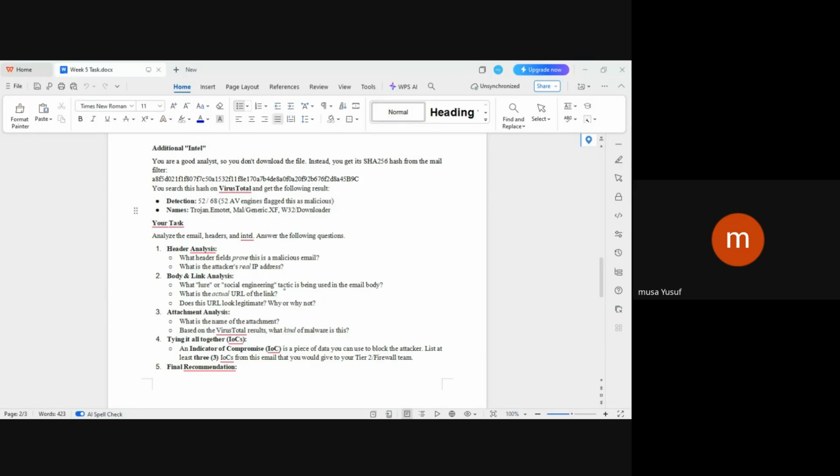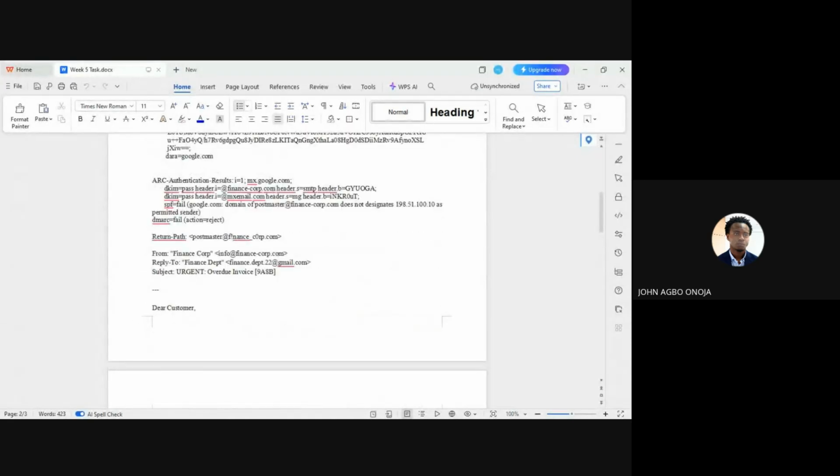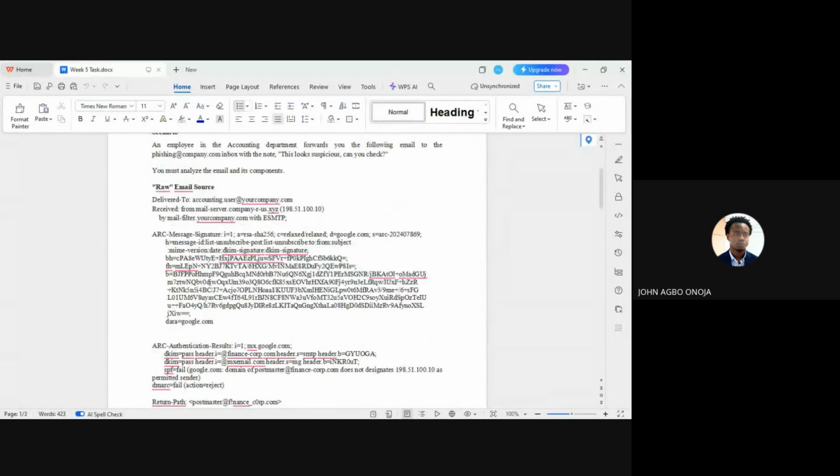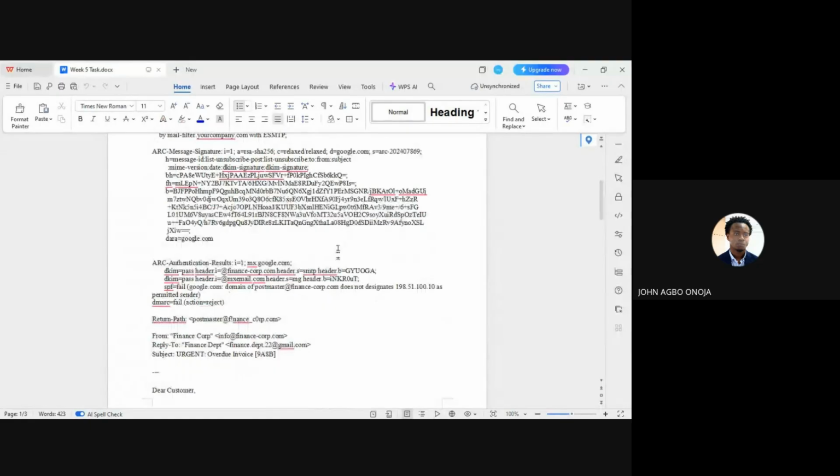Yes, I can. Okay. For the first question, on the malicious header, the first one I got was the return path. The return path is different from the from path. Then the SPF and the DMARC validations: the DMARC had a fail, I had a reject, while the SPF had a fail. Those are the three things from the header analysis.